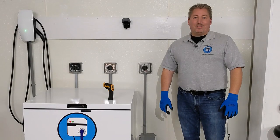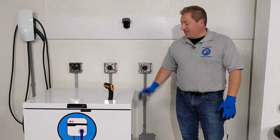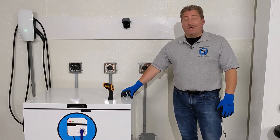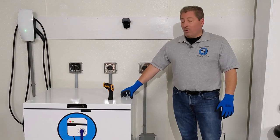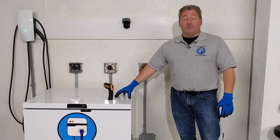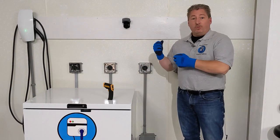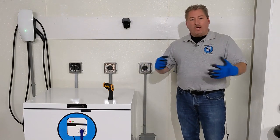All right, it's time for the cable deep freeze test. In this freezer, I placed the OpenEVSE last night, about 14 hours ago. This is a commercial ice cream freezer. It gets really cold. What I'm going to do now is pull the charger out and see how well the cable bends.